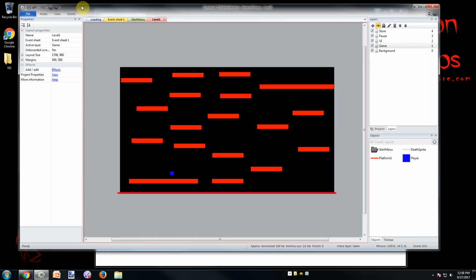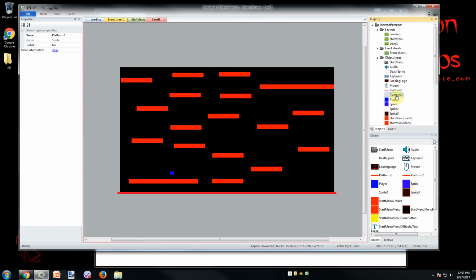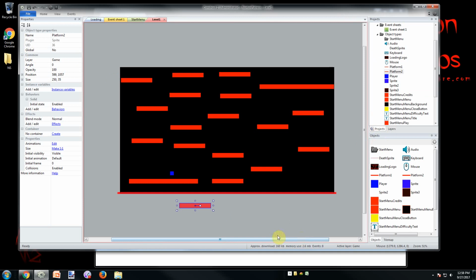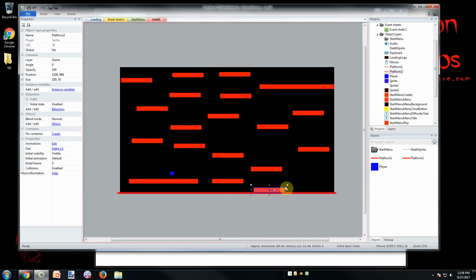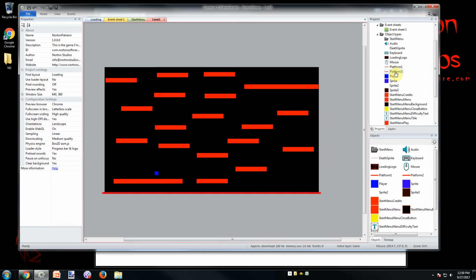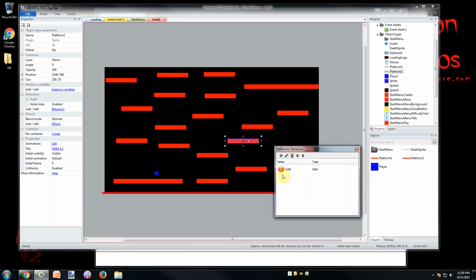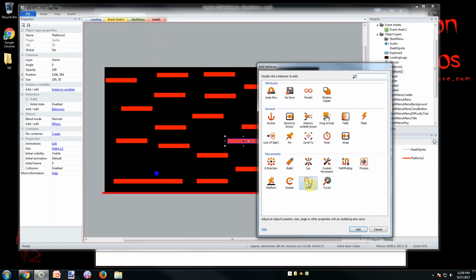Might as well. What I'm going to do, let's go ahead so we can manipulate a new one. Let's go over here and clone it. And so now you see I select it, nothing, because there's not one available anywhere. So I'm going to drag it. I'm on the game layer, so it's awesome. And let's make this one right here. Let's see how this works out. And since I did clone this, it does carry over the behavior of a solid, which is great. I'm going to add another behavior. Is it in here? The sine behavior.